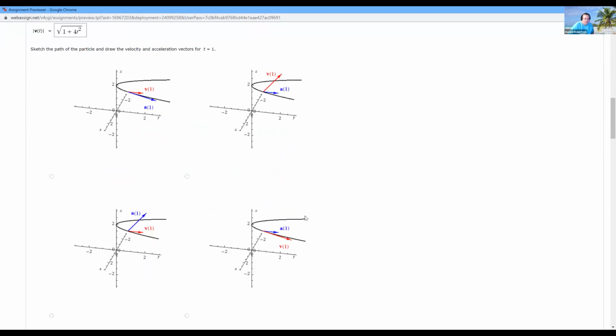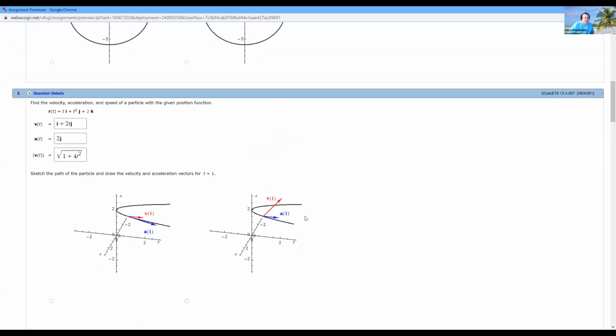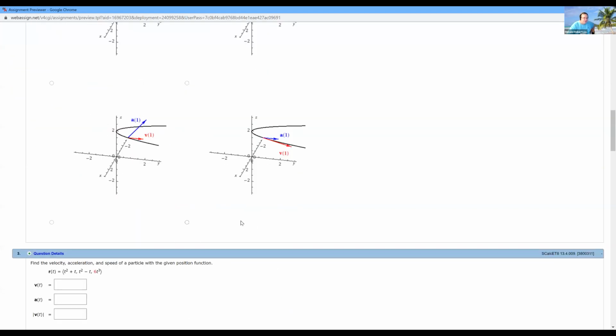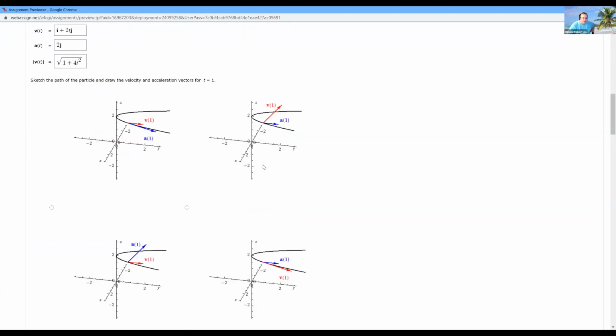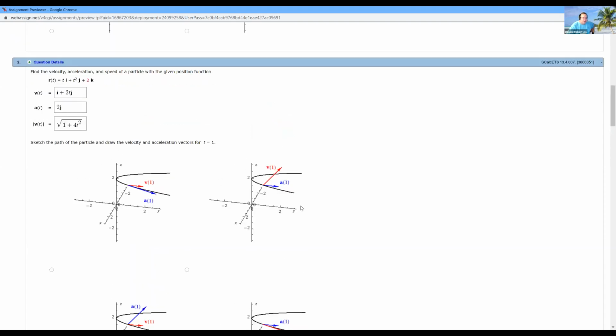Now, there are 4 pictures here with velocity and acceleration on them. And so I guess we need to pick the right one, but really when you're doing these things, and because you get 3 guesses, you're probably going to get it right anyway by guessing, and it's not a question I particularly like. You can also go on to the 3D software and just plot the thing, or plot both of them and then look at the picture and you'll be able to tell. All you'll see when you do it is the red and the blue, but that's enough to tell you what it is.